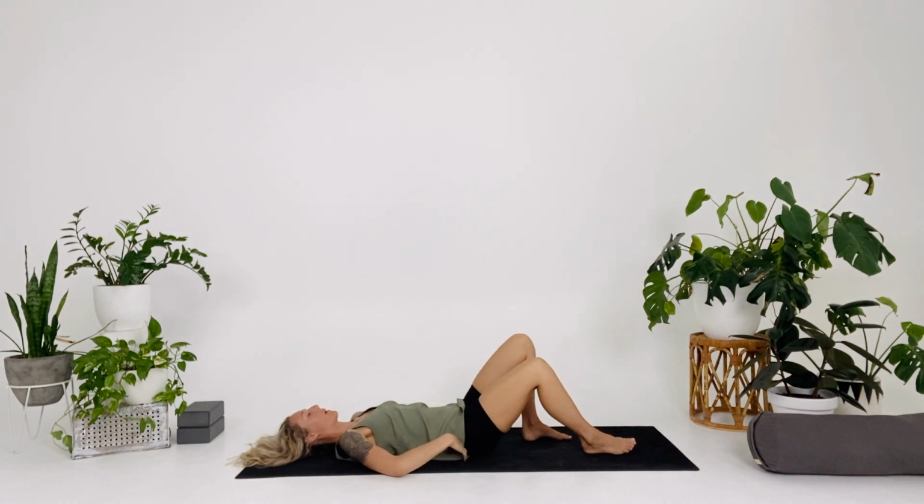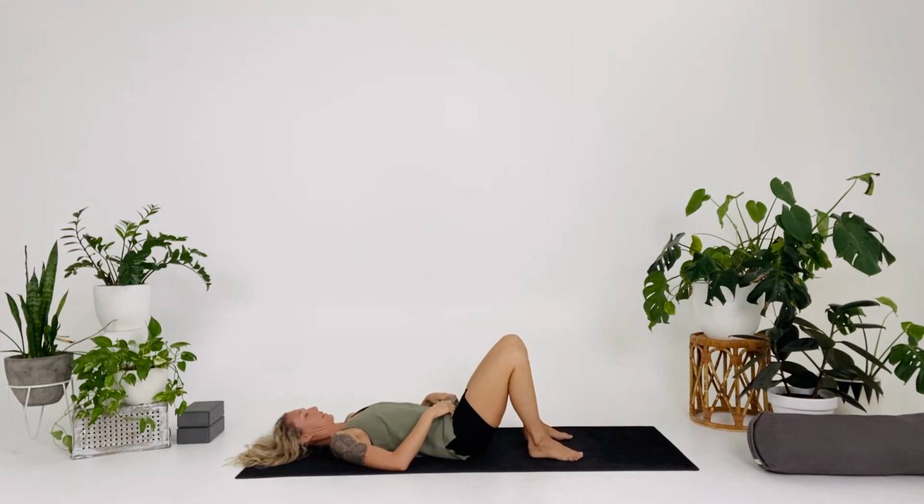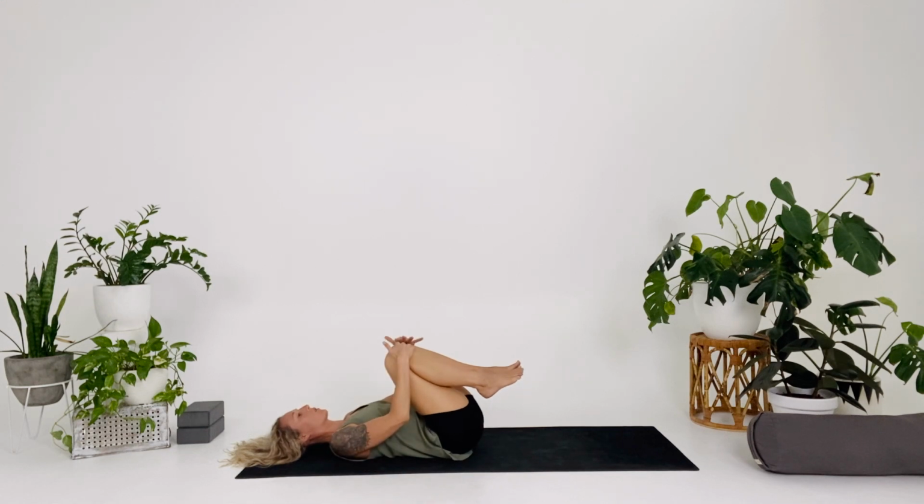Just noticing your back along the floor, your spine along the floor. Really lengthen the spine here. Tuck the chin slightly and just feel your shoulders against the floor. Draw the knees in. Hold on to the knees or just slightly under on the shins.